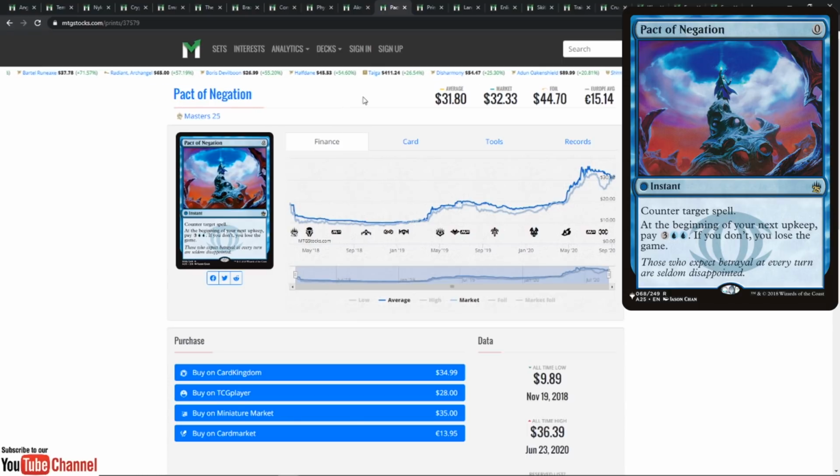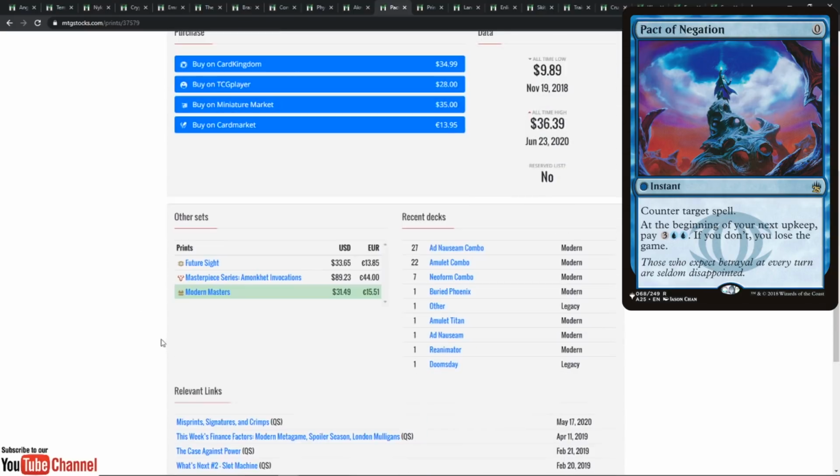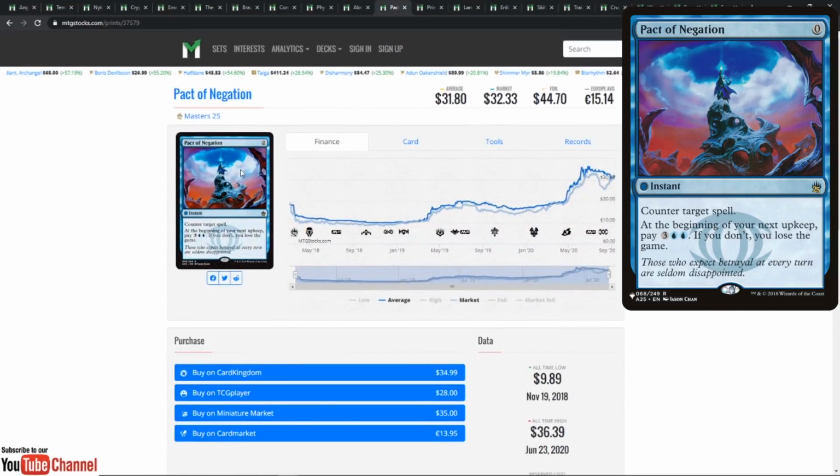Now this multi-format, Pact of Negation, the Masters 25 version, great card as well. Market average around 32 on this. This is excellent in EDH. This is excellent in Modern. You can see it's played in Ad Nauseam combo, Amulet combo. Again, an invocation in 2 reprints. So we had the OG, then we have Modern Masters, and then we have Masters 25. But it's one of those cards, it's free. Free is a big deal. I mean, you have to pay for it next turn, but free now, pay you later.